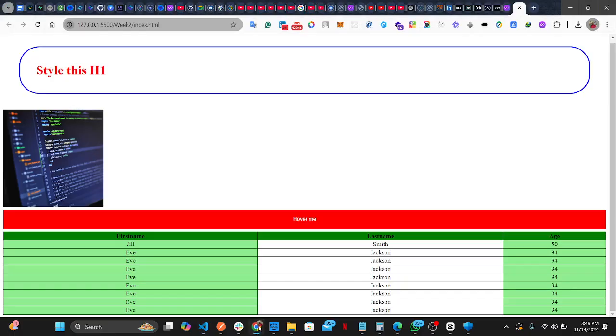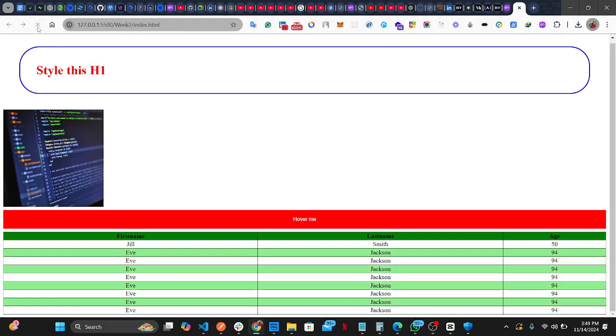So let's refresh. You can see that the odd numbers are the one having the light green. It started with this first one, but this one is having green already, so it does not bother. 2, 3. This one is odd. It makes it light green. 4, 5. It makes it light green.